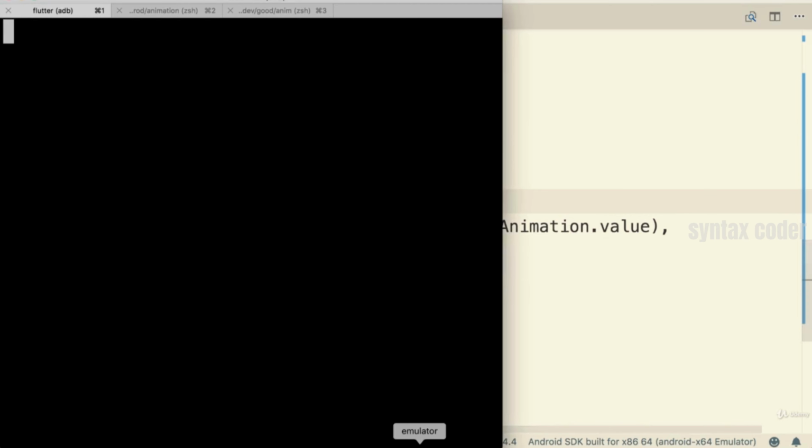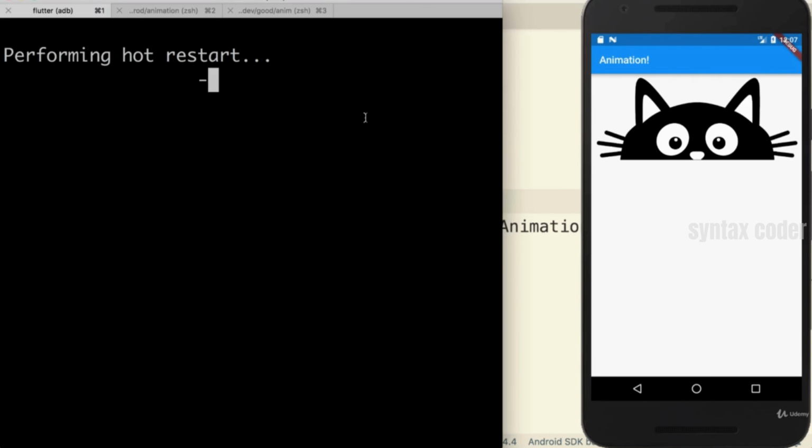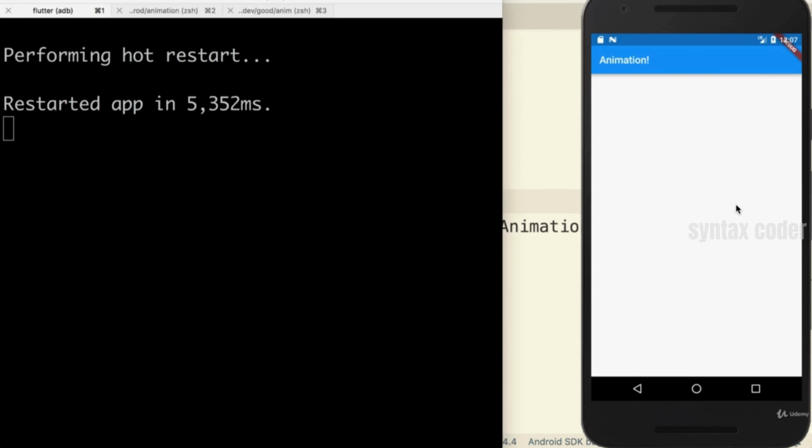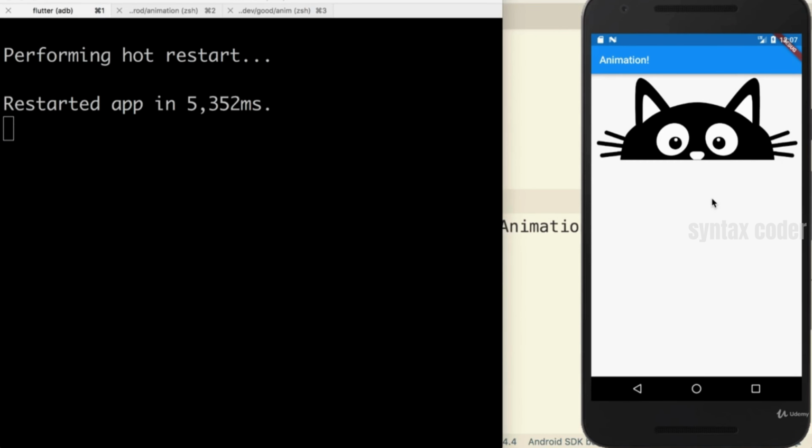Let's do an actual test here. So let's pull this thing up. I'll do my hot reload. We'll let that kick in. And then back over here, the restart kicked in and nothing happened, which is totally fine.